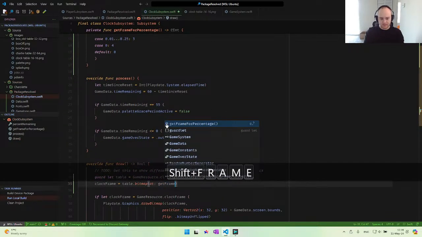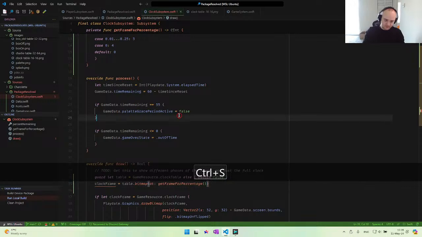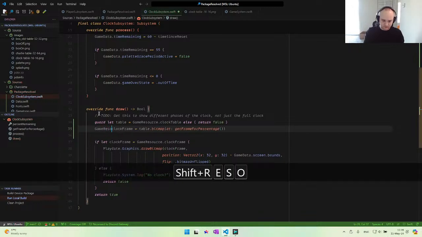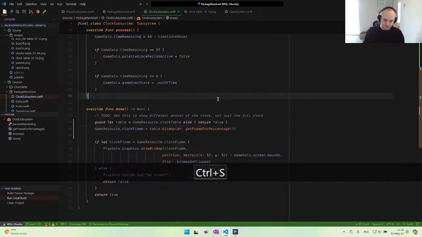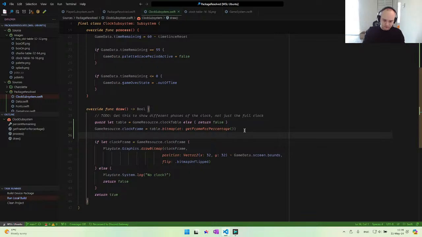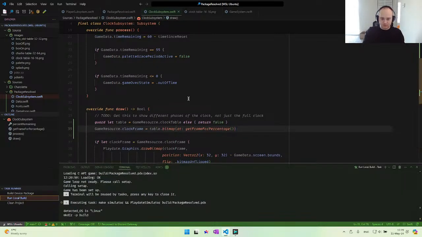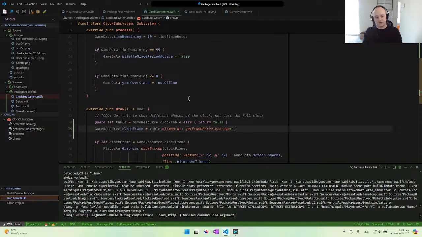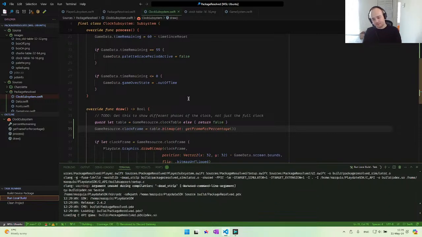Get frame for percentage. This is probably very inefficient, but it should at least let us see how this looks.